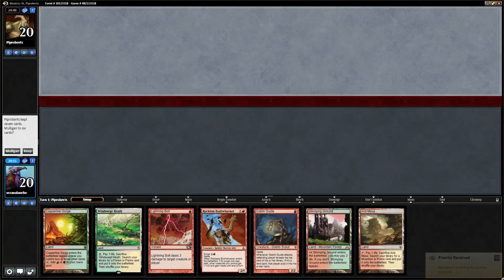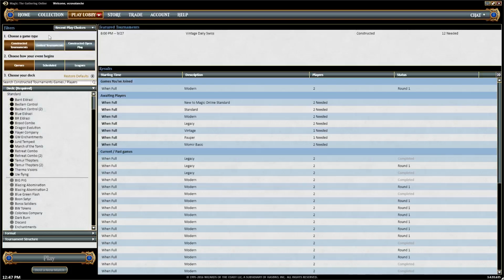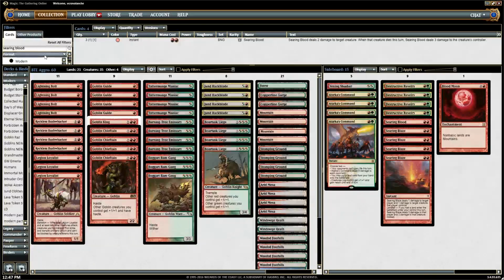Goblin Tribal. I've updated the deck a little bit here, just for this game, because Allies just murdered us without much creature removal. Put 4 Searing Blazes in the sideboard and a Searing Blood, cut some Bloodmoons, and cut the Witches and just put the Legion Loyalist main.